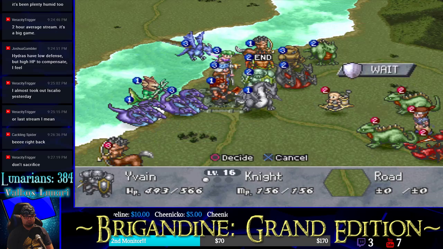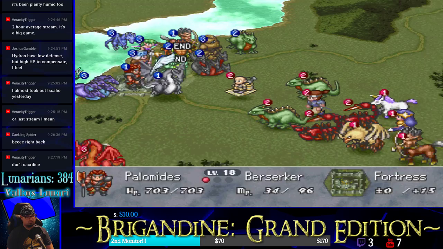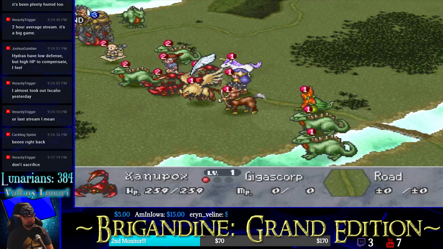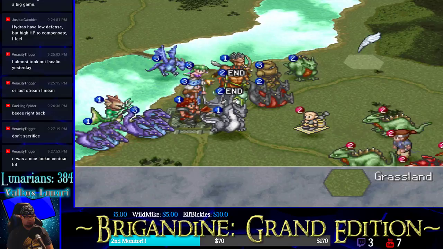Wait. Tempting. They are both weak against Death Breath. But then again, a lot more stuff could line up. Yeah, let's wait. There's a whole bunch of reds coming in here anyway. I'm gonna get the weakness off, whether they like it or not, so. Wait.